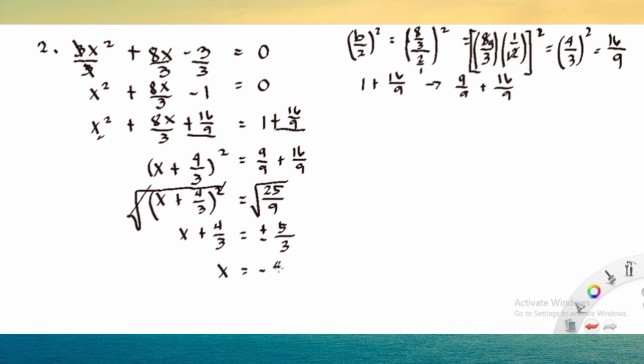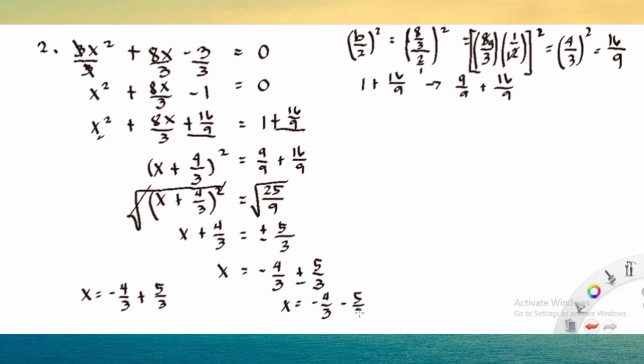Negative na siya. Negative 4/3 and then plus minus 5/3. Okay? So, isolve pa natin. So, pwede natin isolve yan kasi similar naman itong dalawa. Hindi sila nasa loob ng radical sign. So, paghiwalayin, we have here now negative 4/3. Kunin muna natin yung plus. So, plus 5/3. Okay? And then, yung isa naman, negative 4/3 minus naman, minus 5/3.